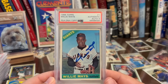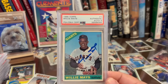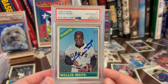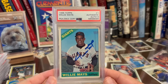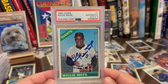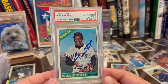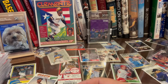This is a purchase, I think in Chicago, not 2024, but 2022 maybe. And this I bought from my friend Rob, who has an amazing autograph collection of his own. He was kind enough to sell me this Willie Mays 1966 Topps, and it's the only Playing Days Mays that I have signed. I'm just thrilled to at least have one. I bought it from him at the YouTube get-together that year, believe it or not. So Mays makes an appearance.